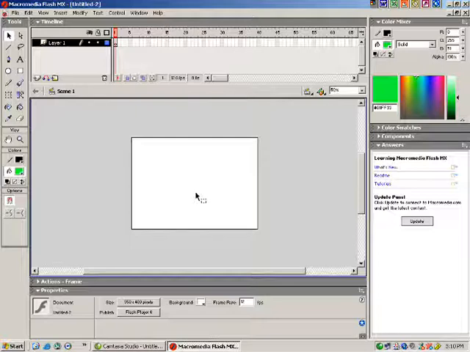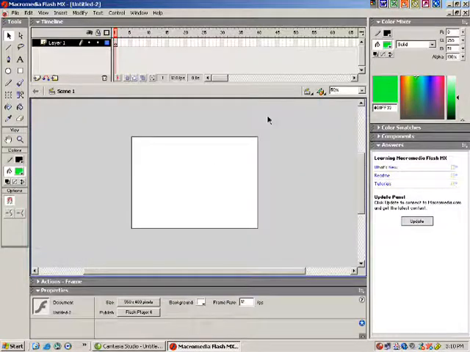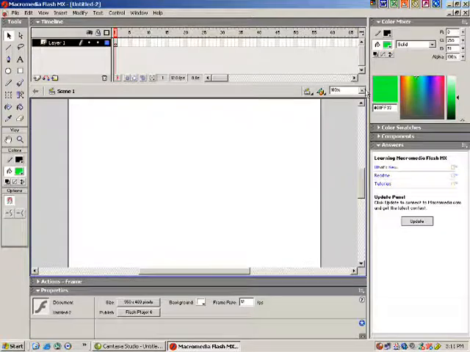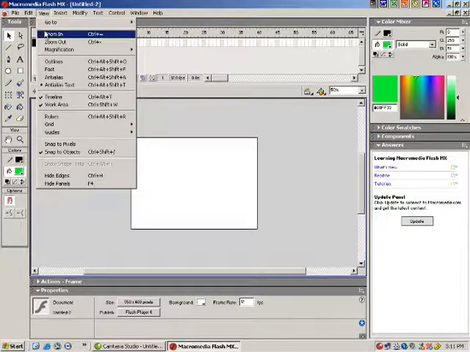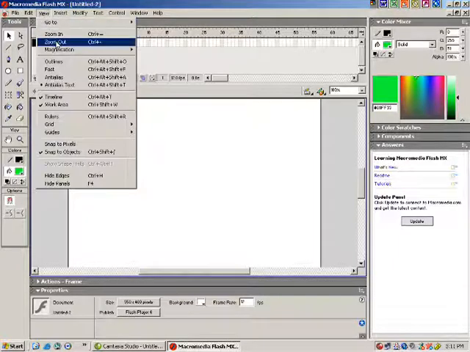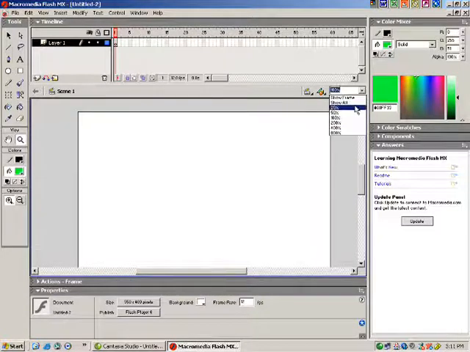I'm holding down Control and hitting the minus or the plus key, and what that allows me to do is zoom in and zoom out. Two other ways that you can zoom in and zoom out are like this. As you see, we'll go with 50%. Actually, there's 3 other ways. You can go to View, Zoom In, and Zoom Out. Another way is to go like this, and you can click to zoom in, and we'll zoom out.